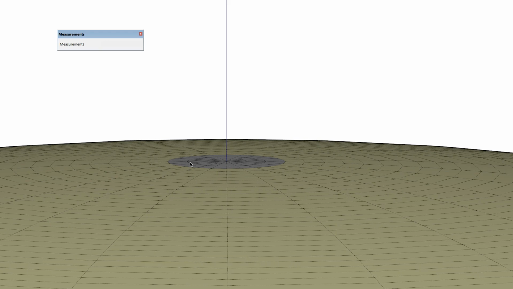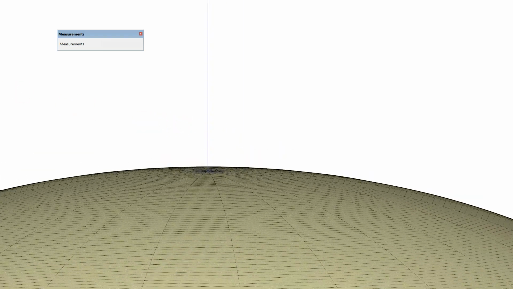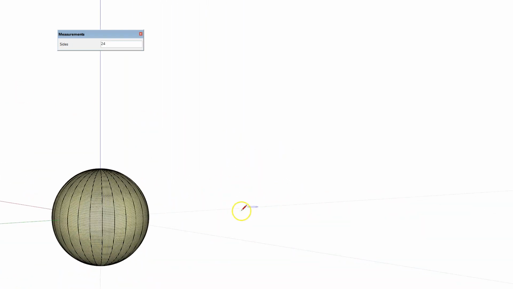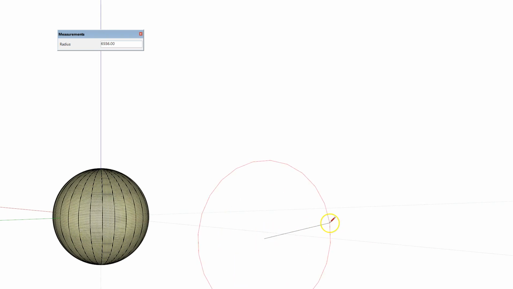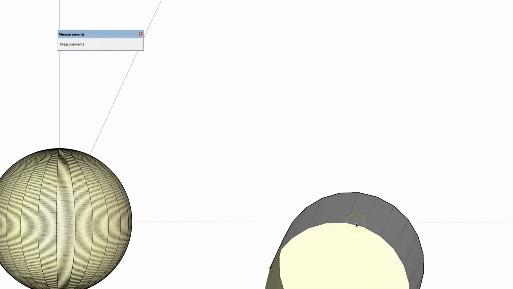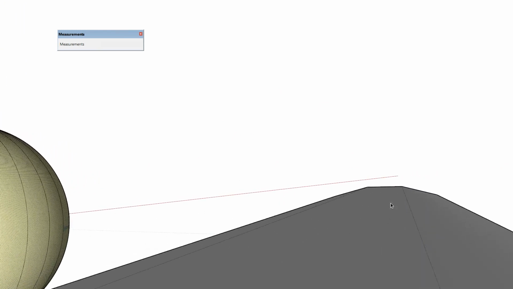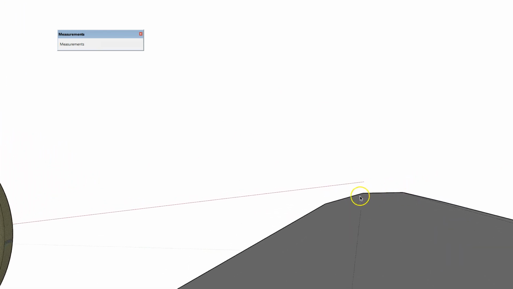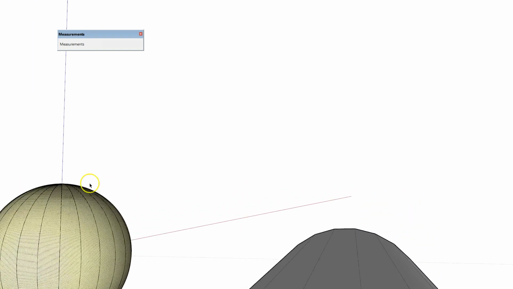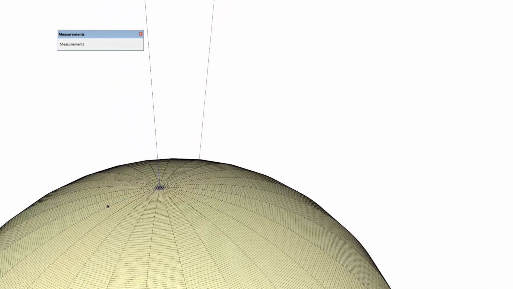The only way you can see a curve is if you were standing on a, let me just draw that. I'll draw it to explain these things. So I'm going to draw a 4,000 diameter, or not that, and then push pull that. Now if you were standing on this here, let's get into perspective mode, then you would see a curve. See? It's only curving one way, and therefore you'd see a curve. But on a ball, because it curves both ways, you won't see a curve, you'll only see a straight line.